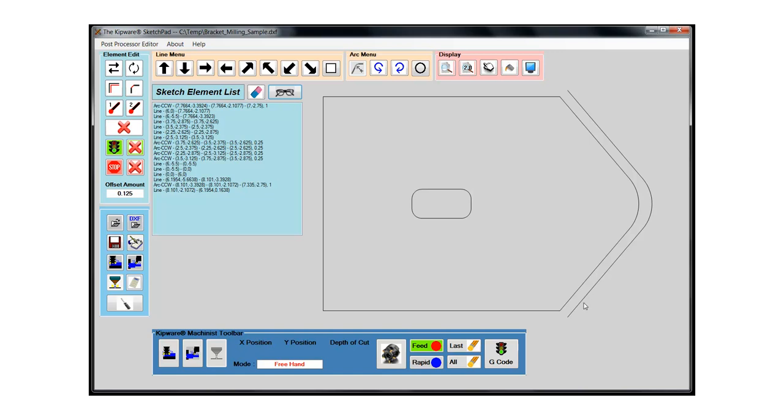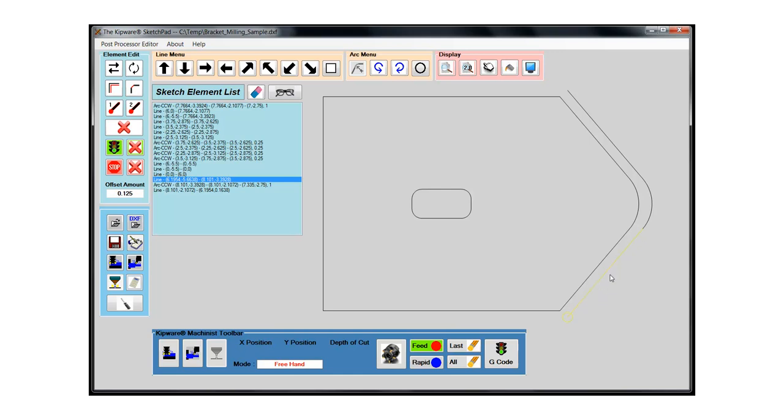What we want to do is we want to start down here. So I'm going to find that element, which I'm assuming is the bottom list here because these were all that was imported through the DXF. And you can see this is my start point, and it's highlighted by a circle in the highlight of the line. The circle indicates the start point. So the start point is going to give me my direction. If I want to go from here up against this line in this direction, so this is correct.